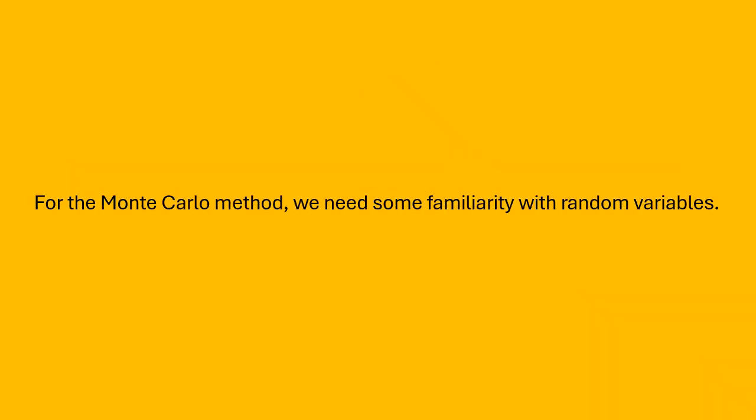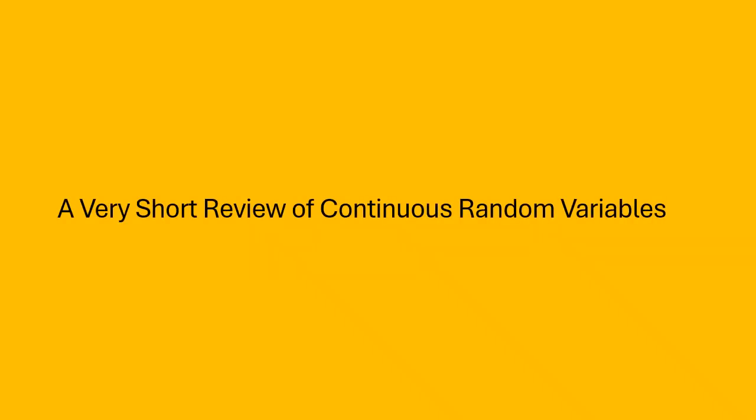In order to understand the Monte Carlo method for integration, we need some familiarity with random variables. What are they? What functions are associated with these random variables? How do we compute things like the mean and variance and standard deviation of a random variable, and how to compute interval estimates of the mean? Let's start with a very short review of continuous random variables.